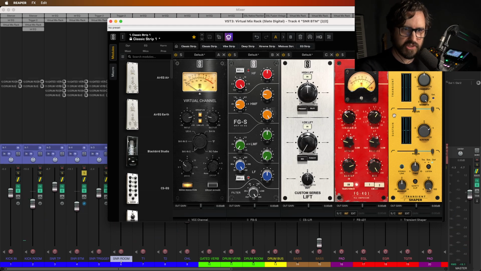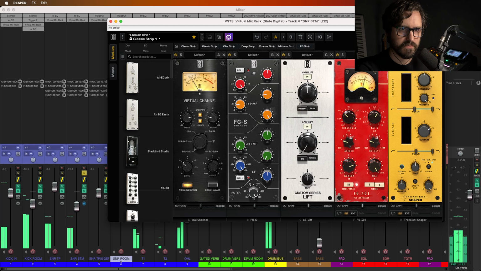So then on this transient shaper as well, just pushing up that sustain some with the focus on the top end there, and adding in some warmth on the transient. Honestly, don't even know if this is really doing much, but just focusing on the top end and pushing up the sustain. So here's that. You can see it. It's doing just a little bit. It's just pushing that up some. Nothing too crazy with that.